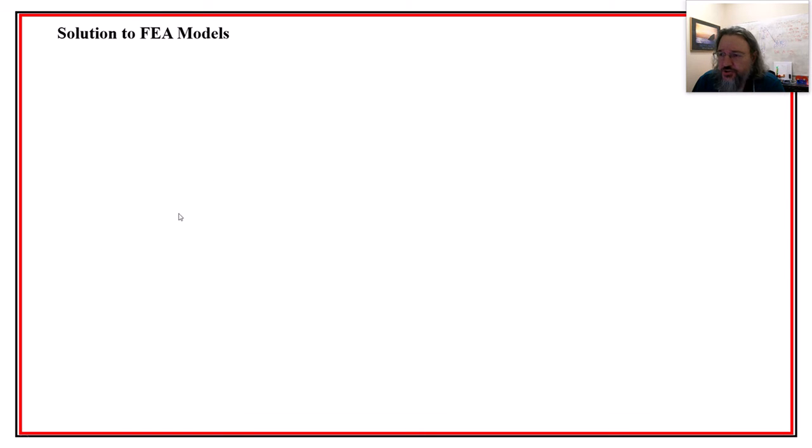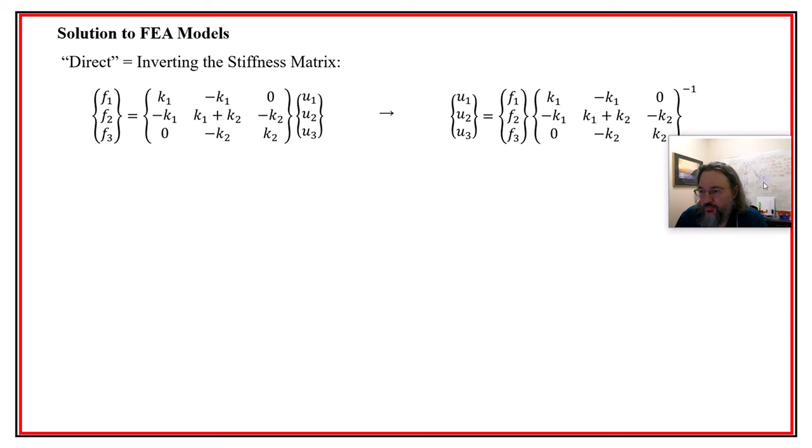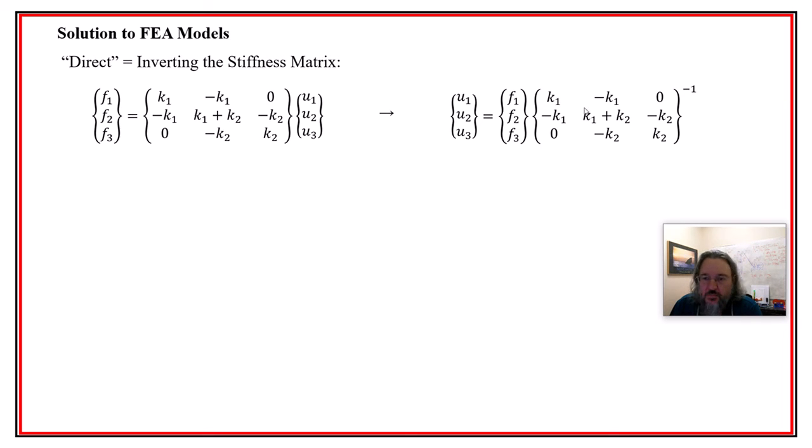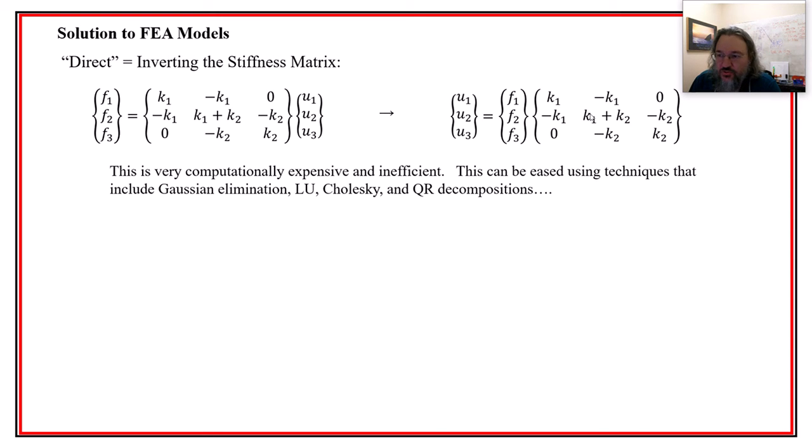All right, so the solution to the FEA requires, old school would be to invert this matrix. The equation is F equals K times U, with matrices and column matrices. But we want to find U. In order to do that, we need to invert K and multiply it onto the other side, and then we get our displacements, which, like I mentioned, you can use to find strains, and from strains you can find stress. But now this is really inefficient.